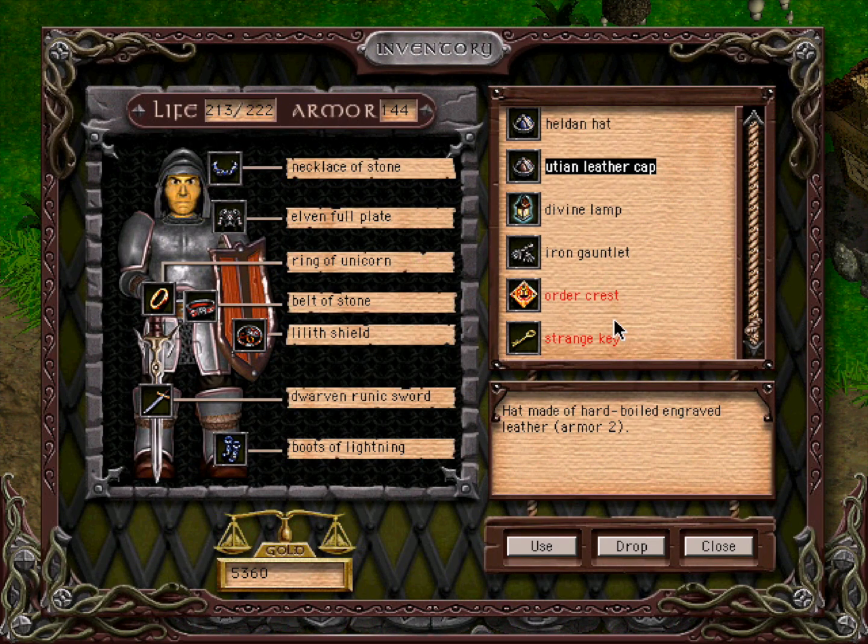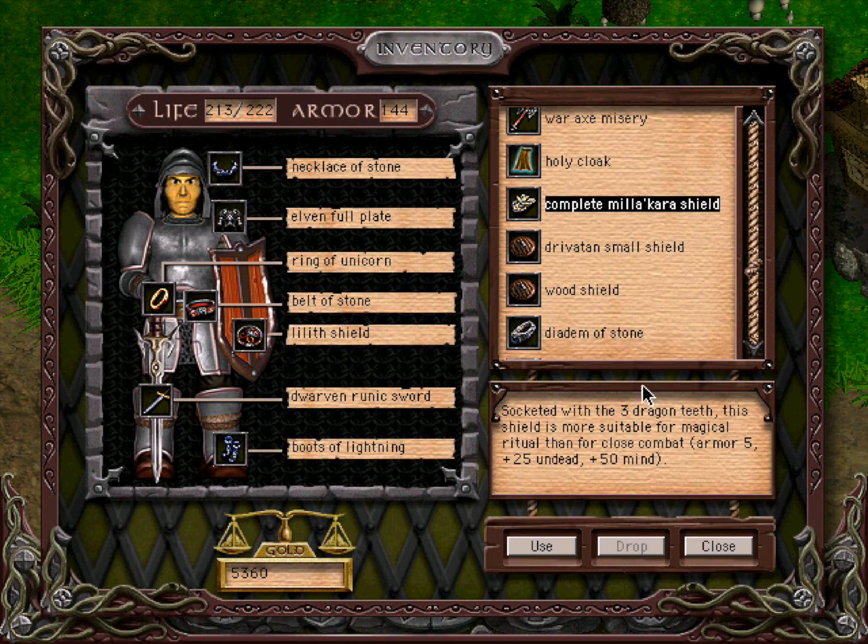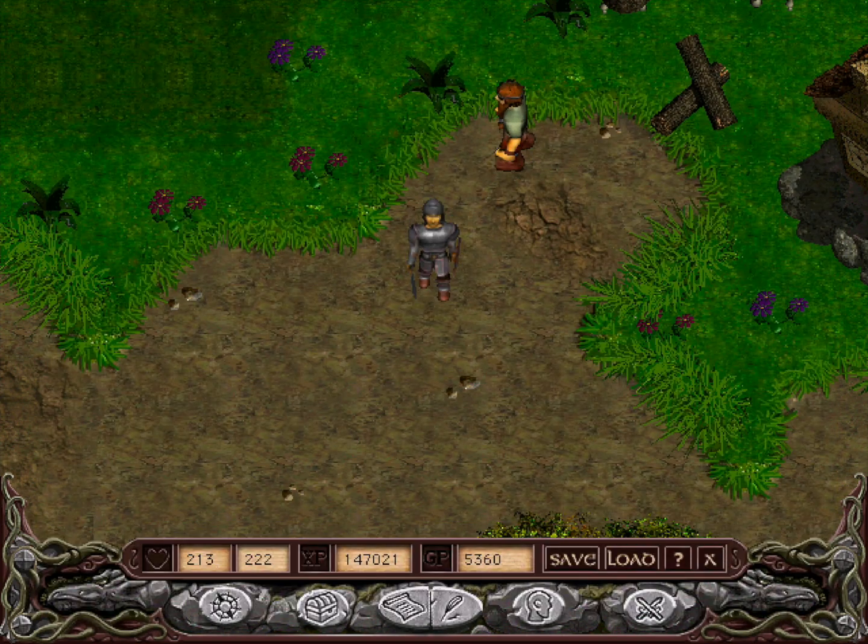So instead of having the individual dragon teeth, we now have a complete Malakara shield, which is a big step up from the original one, because while the armor is still 5, we now have plus 25 undead and plus 50 mind. Now if you add up the plus 50 mind of the shield plus Helden's hat, that is plus 100% against undead. And then plus 25% undead plus the 20% for the cloak, and the 50% for the divine lamp is 95% undead. So this thing here will allow us to have a huge amount of protection against undead or mind monsters.